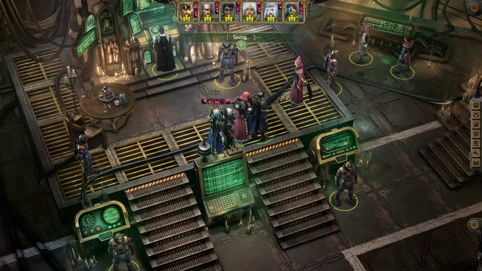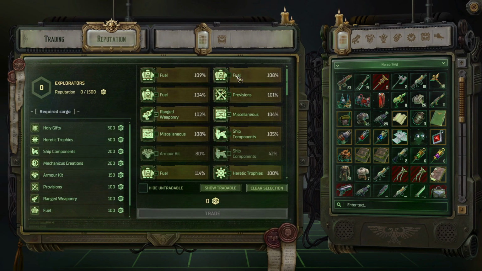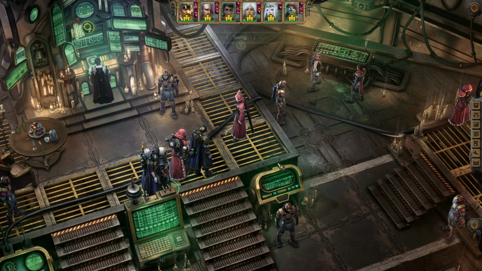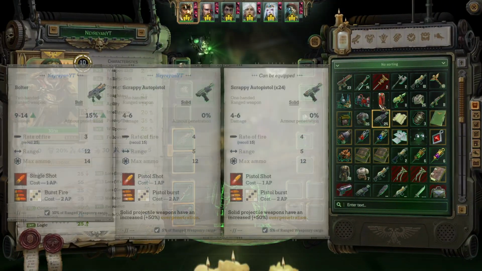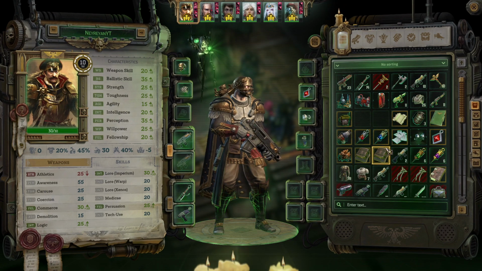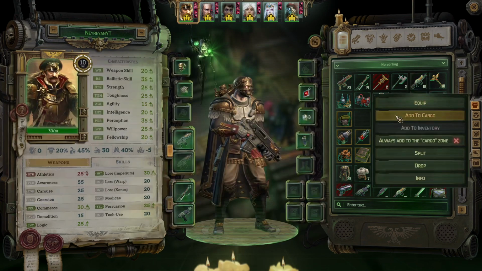Okay, now let's see about the trading. So they want holy gifts and heretic trophies at best. Also should probably pack some of the stuff we got because we're not going to be using them. So let me show you how trading is done. We have 26 chest plates. Add to cargo. I guess I should keep some of them, but I don't think I'll be using them anyway.